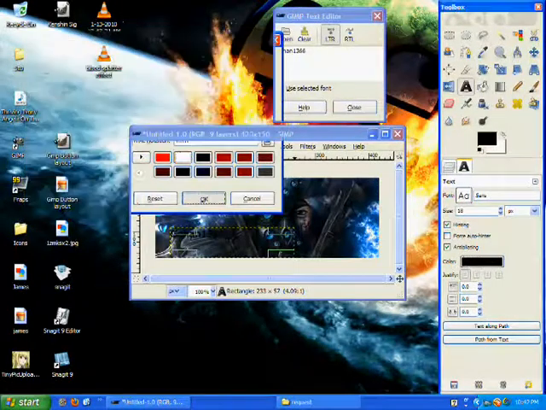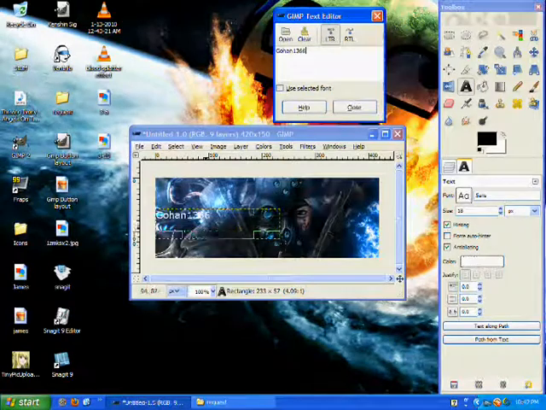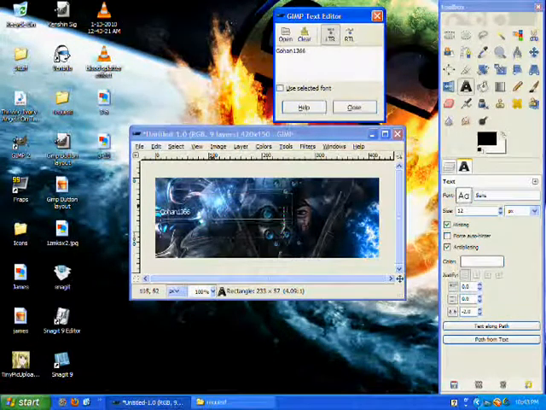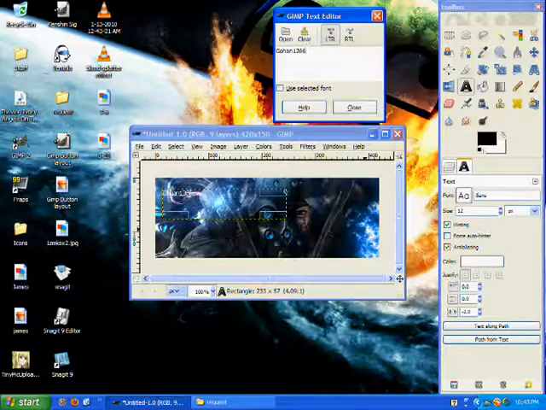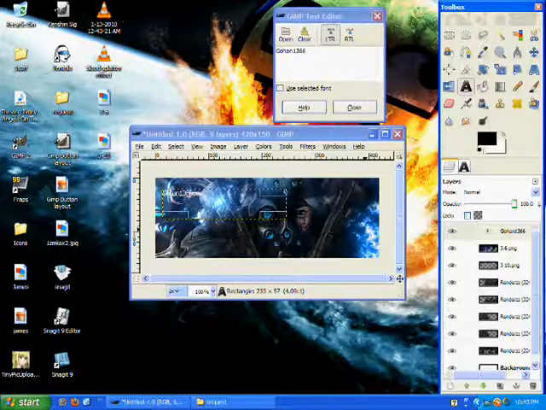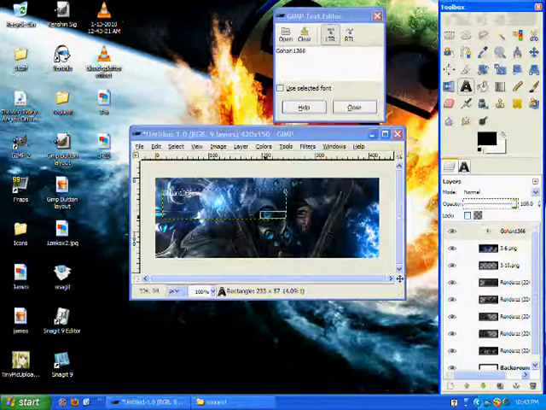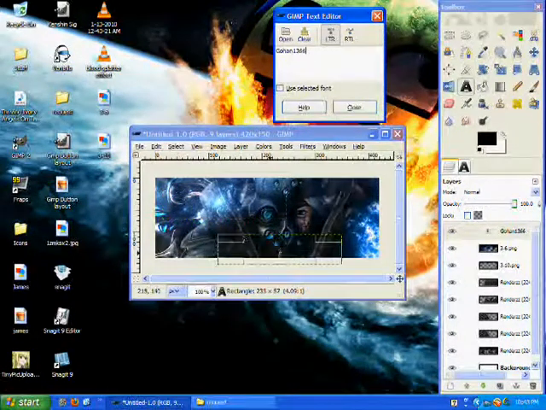Change my text color to white. And drag it randomly somewhere. I'm going to turn down the opacity and the font size and all that. Make it more compact and less visible, but you can still see it. I mean, when you're doing a fancier sig, you want to use a text that looks good and everything. But this here is just a quick tutorial, so I'm not going to make everything look pretty.